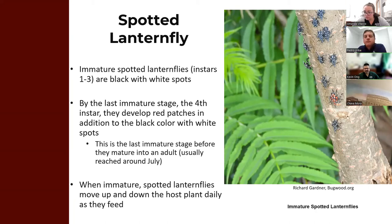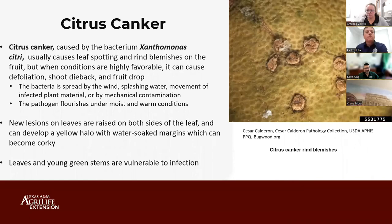Neem oil and such, we don't have that sort of information. I don't believe that any studies have been done specifically with that that I'm aware of. I've heard that a lot of these botanical materials do not seem to work very well on the nymph. So these are the youngins before they get flying. Let's move on to the next thing. Now, keep in mind, the next thing, citrus canker, is something that is occurring in Texas. And some of you, I noticed, are from counties that actually have quarantine zones. So Pedro, back to you.